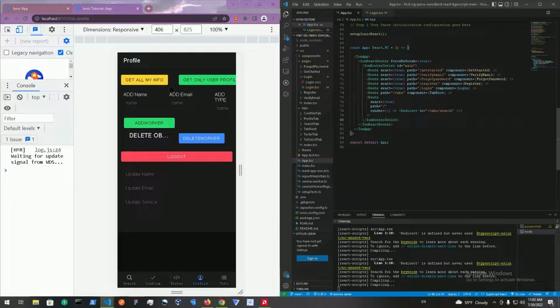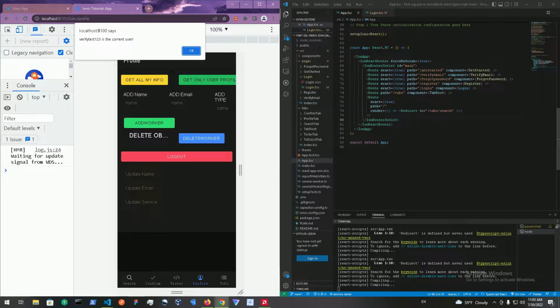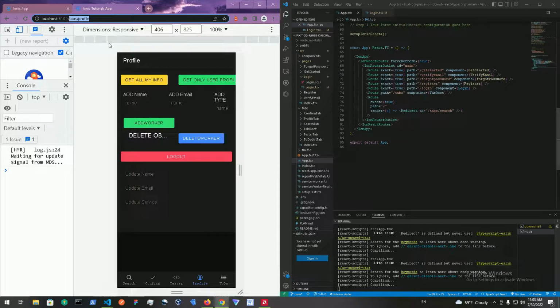Today I'm going to be showing you guys how to get the current user. For example, if I go over here, this is the current user. Right now, I'm continuing from the last thing we were doing, the login page. So why am I getting the current user object?